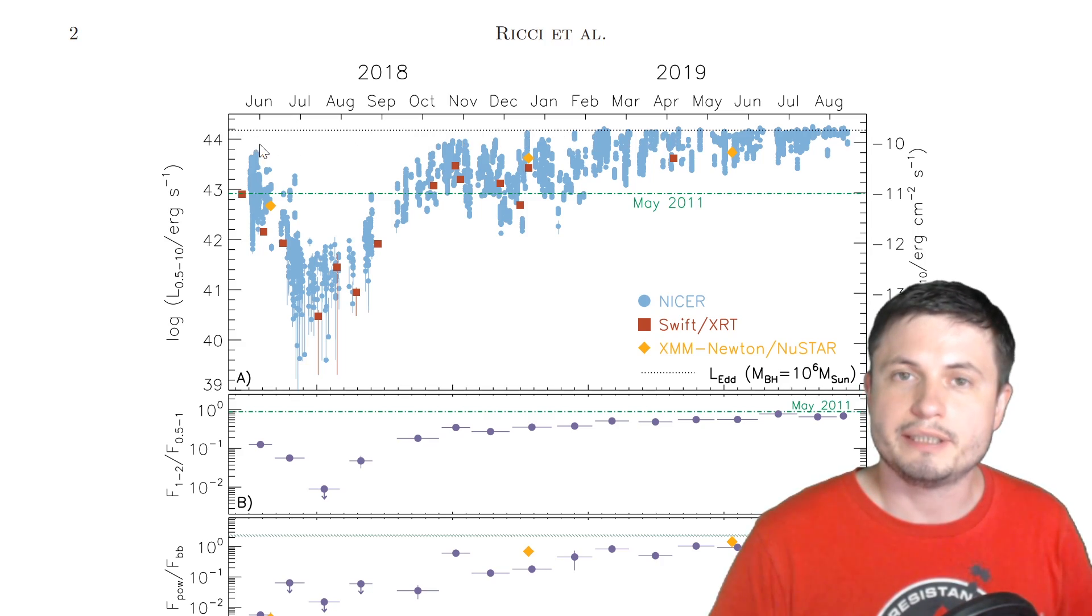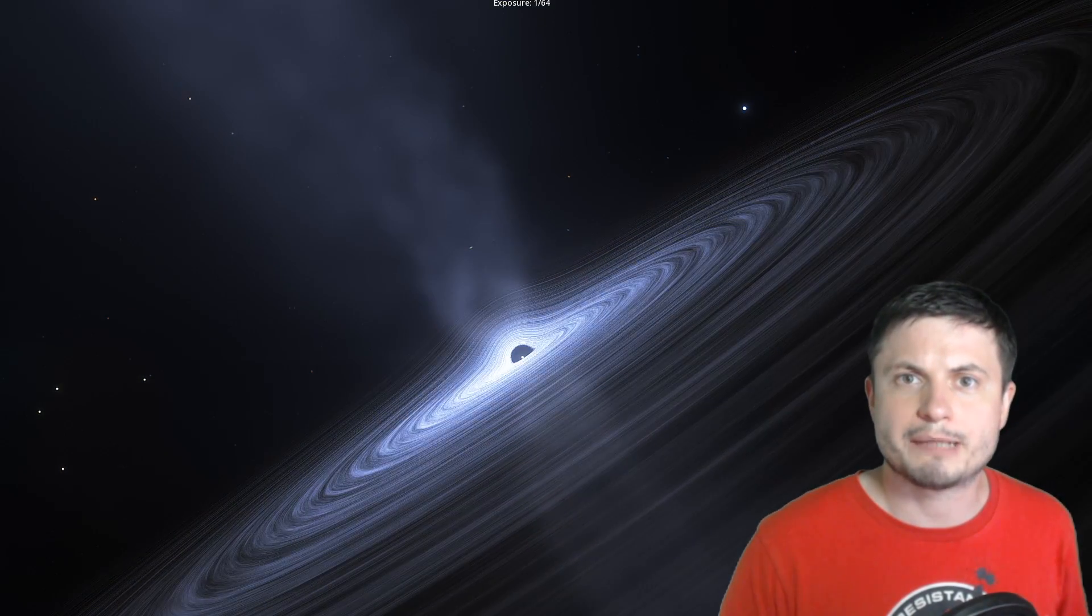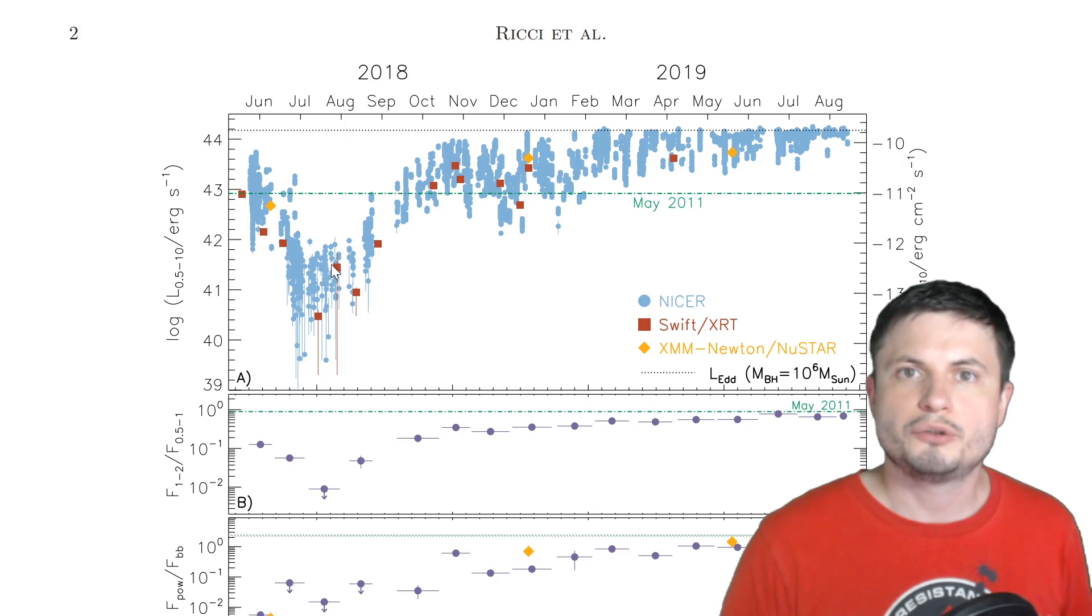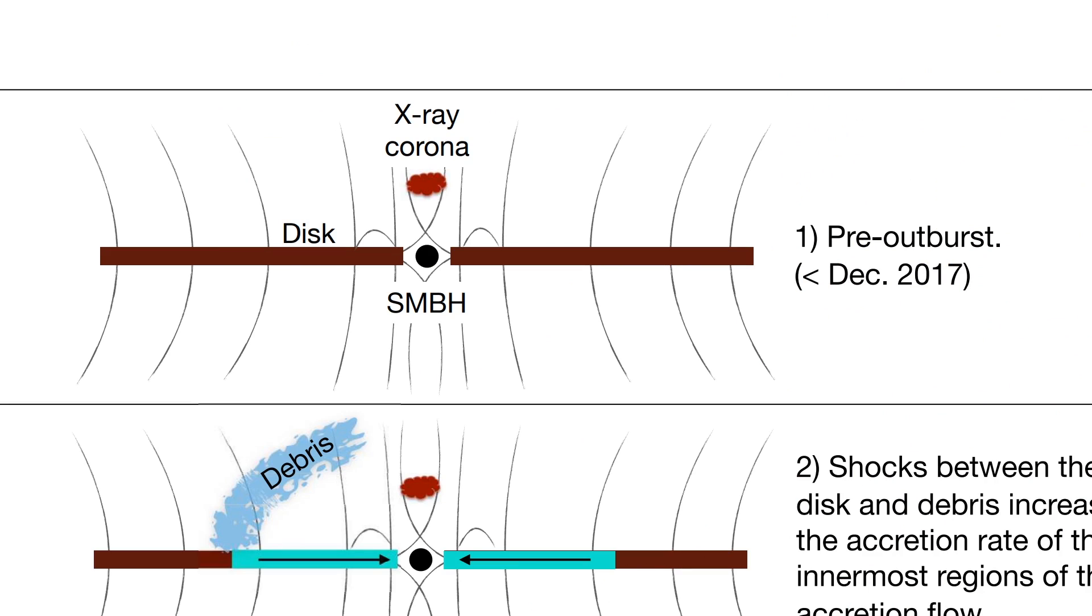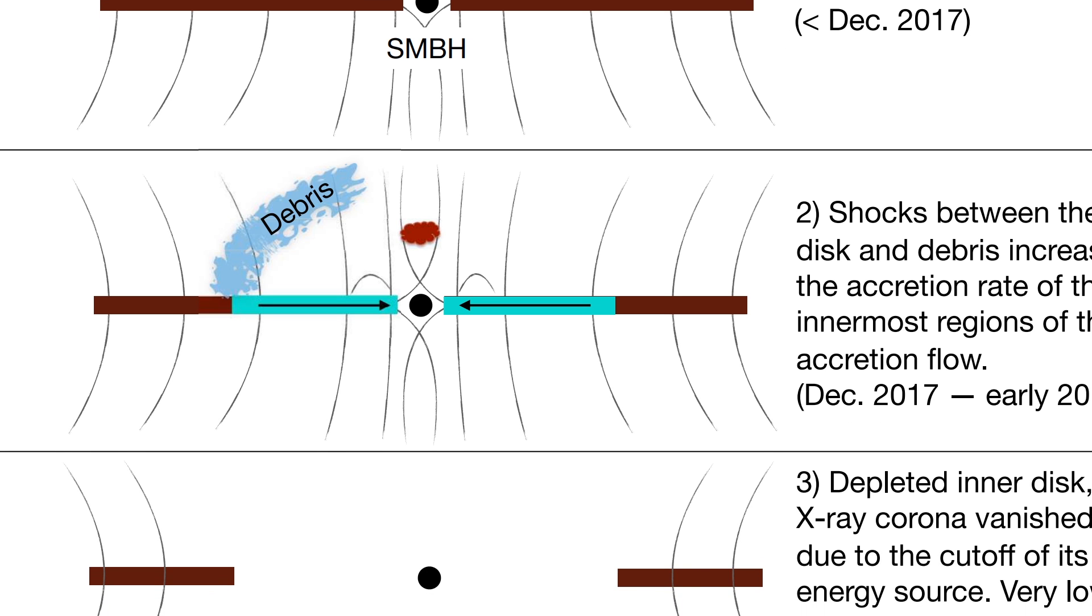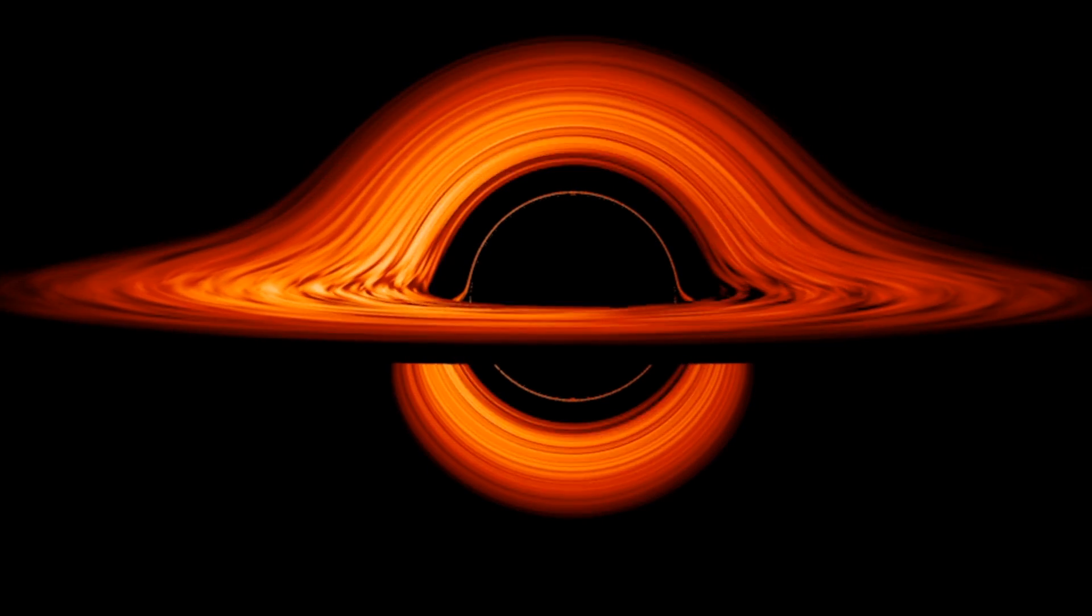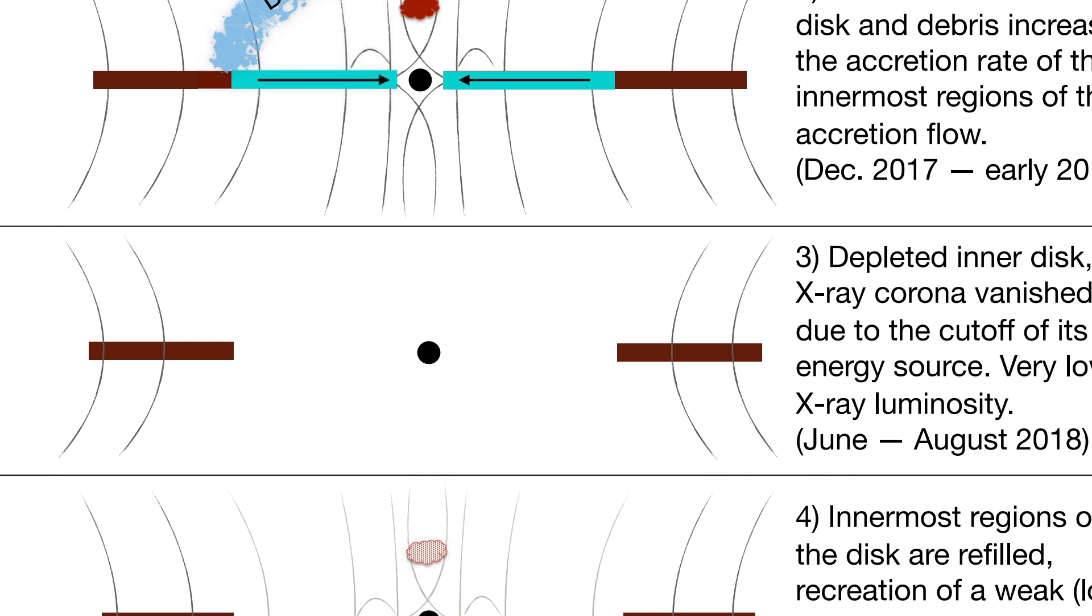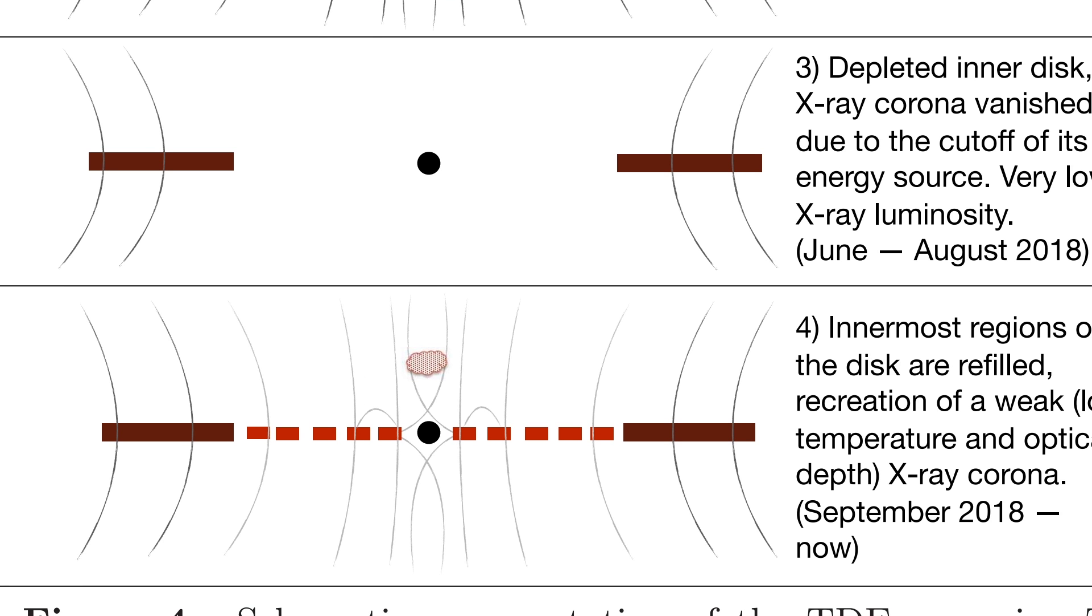But what's interesting is that at some point the black hole itself became much much dimmer, thousands and thousands of times dimmer within only a few days, and it took some time for this black hole to return back to its original brightness. And though currently we don't really obviously know what happened there, one speculation is that maybe some sort of a large star passed relatively close to the black hole and its debris was able to dislodge and essentially completely destroy the corona and of course the accretion disk itself that's usually responsible for forming the corona, and it took roughly a few months for this supermassive black hole to then rebuild its accretion disk and return back to normal, rebuilding its corona as well.